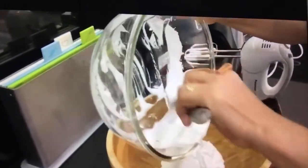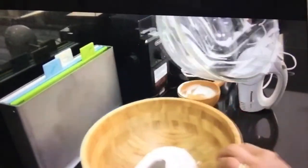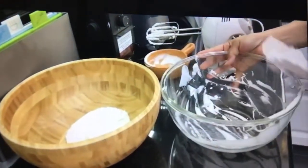Then we are going to transfer it into a big bowl because we are also going to mix the eggs and of course the sugar. So here we go: half a cup of caster sugar and 3 egg yolks with lemon zest. Mix it together with a hand mixer as well. Just keep mixing, guys, until thick and moist.